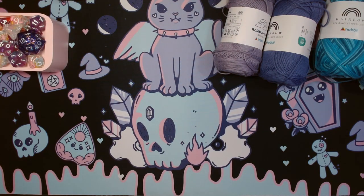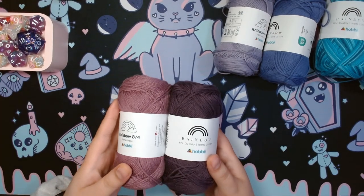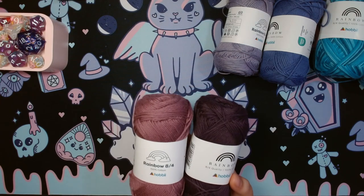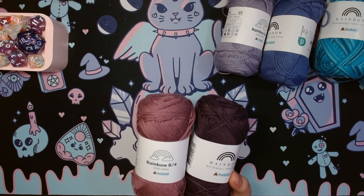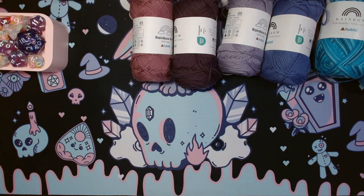The next set — I love these. I think these are my favorite of the total 10 skeins and I'll probably find another project to use them for. Here we have Plum and Aubergine. Again, like with the other skeins, these are 50 grams with a length of 170 meters, 100% cotton in size 1.